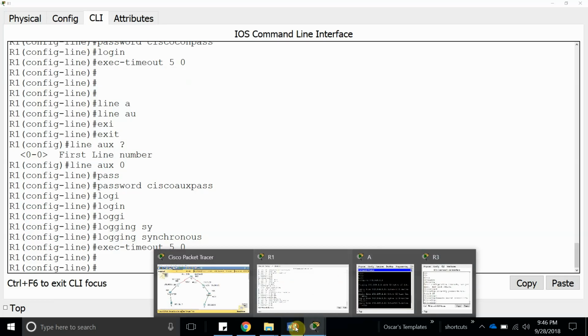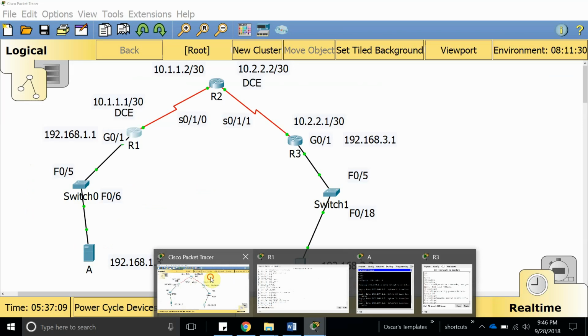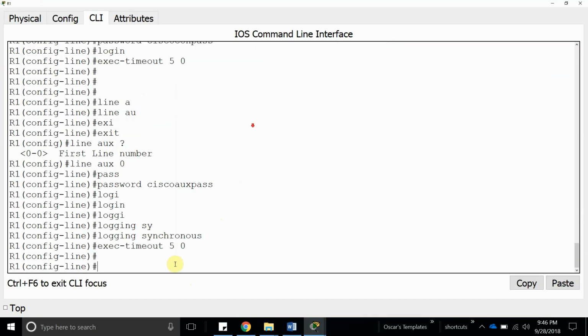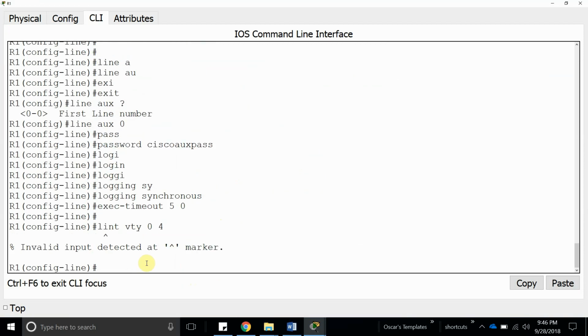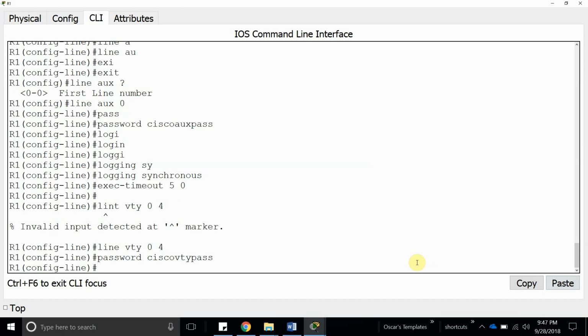And what else do they want us to do? Login, I did that. Now let's go to the line VTY 0 to 4. So from here, we are going to go to line VTY 0 to 4. I guess I don't know how to spell today. Line VTY. And then I set the password to that.